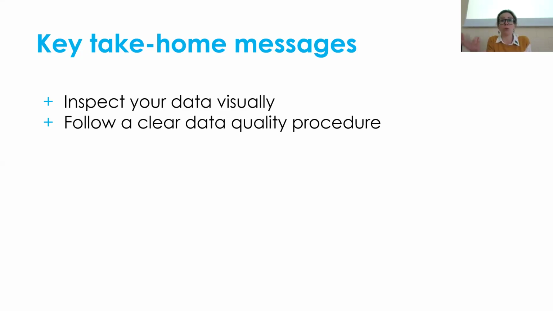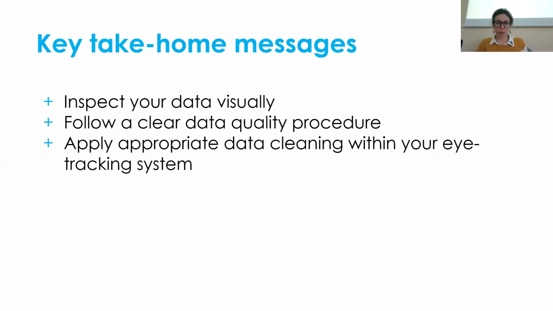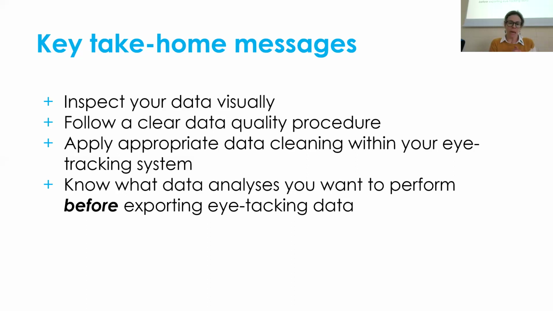So if you use Tobii, maybe you want to use these sampling rates. In iLink, it will be a multi-step procedure. Apply appropriate data cleaning: fixation trimming, fixation cleaning for the most part, so trimming, outlier removal, and all of this. And remember that you will have to do this even if your data is of perfect quality. This is just a standard step, and you have to check what is usually done in your field, and know what data analysis you want to perform before you actually export your data.